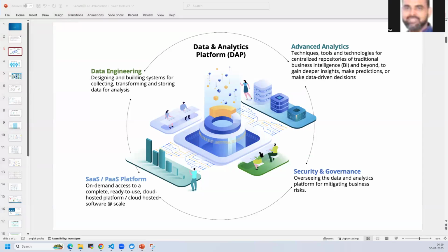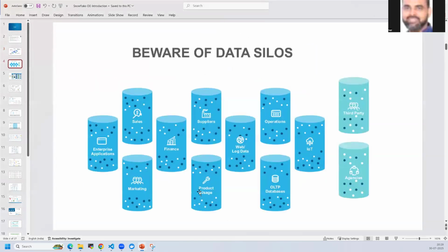In an enterprise, they have an analytical platform. There they do analytics or advanced analytics like machine learning and generative AI. So you have to bring the data from various systems. In organizations, you have multiple business groups, as I said: sales, finance, marketing. These business groups use different enterprise applications like SAP, for example.